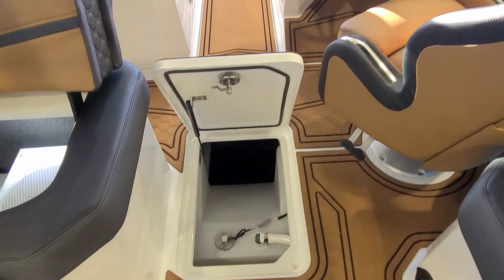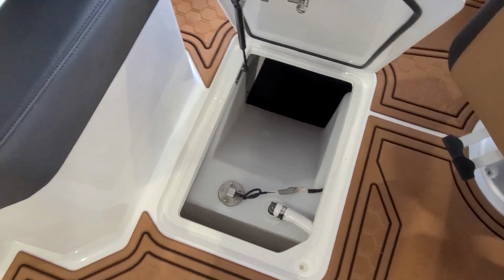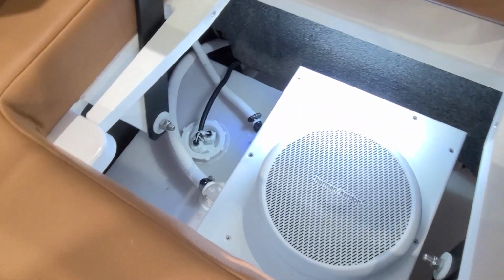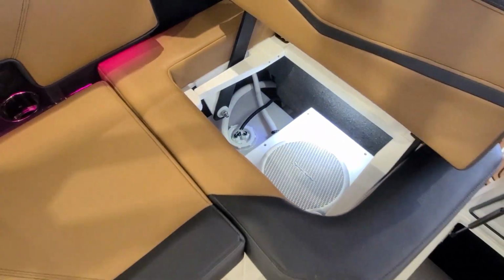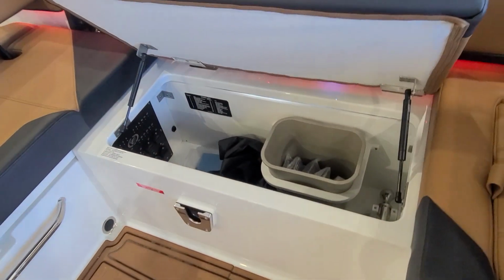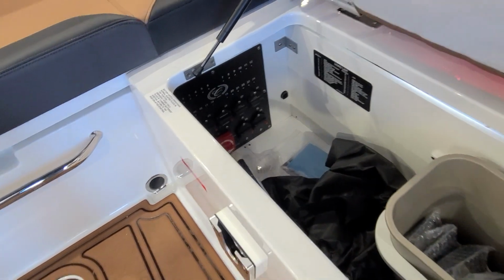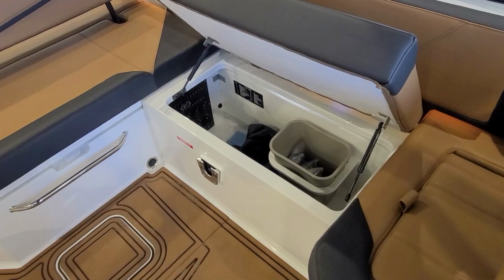And if you work your way directly behind that, you're going to have the boat's water tank directly there, easy to access. And if we take the seat off, you're going to see the Harman Kardon sub under there, but then you're also going to see your holding tank is right in there. Directly behind the port side seating there, you've got your garbage along with all your pop-out breakers and your battery switch. Everything is nicely labeled and easy to access.